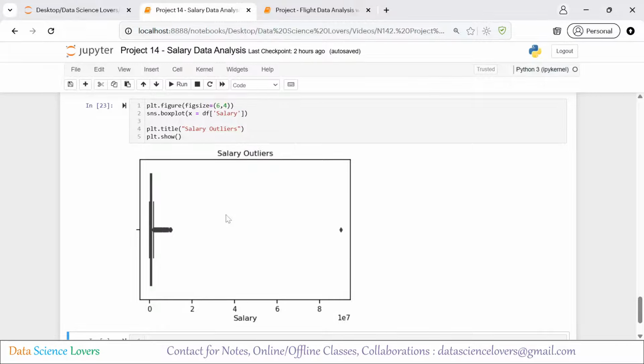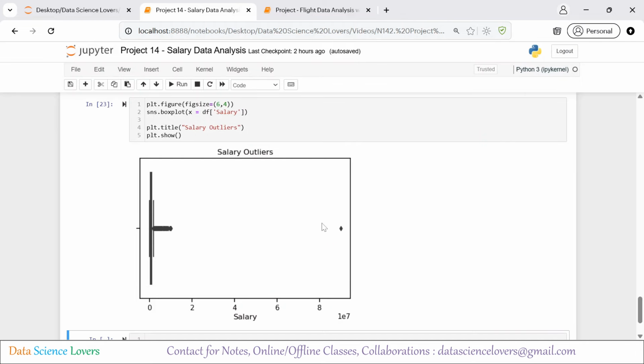In this box plot we can easily see the distribution of salary using the median line, which is this line here, and here we have quartiles, quartile 1 and quartile 3, and then we have whiskers, or you can say range. The main point is the outlier, the point outside the whisker. Here we have the whisker and this one is the outlier. We will remove this outlier of the salary column. This box plot helps us understand the salary distribution and easily identify the outliers.